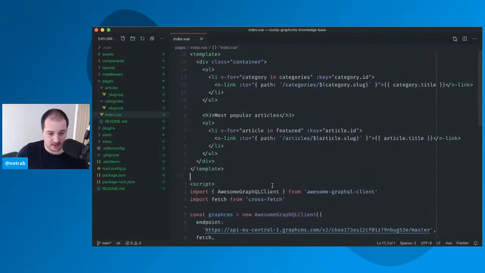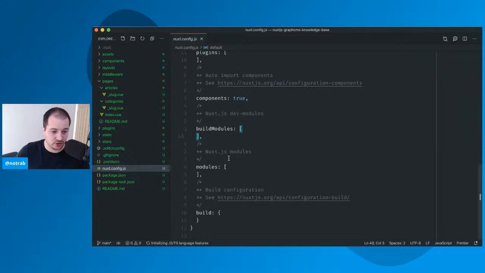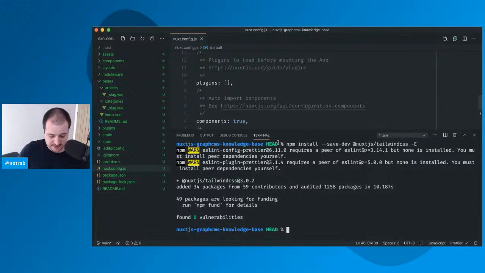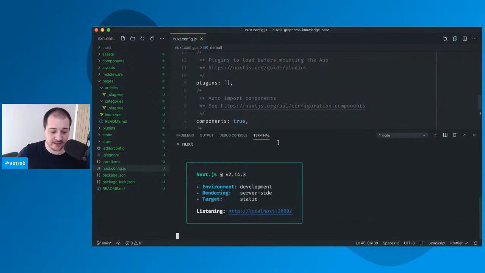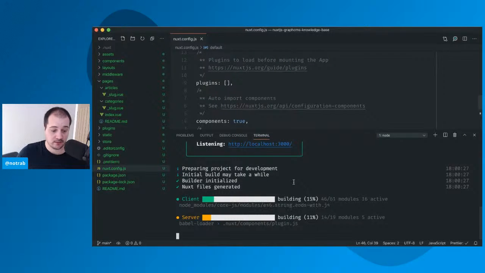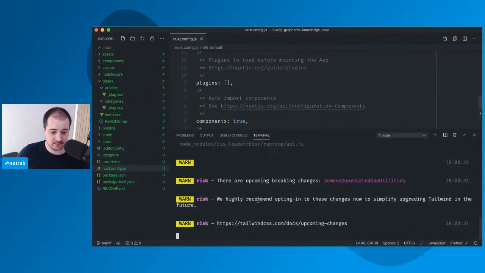Right. Let's close it up and we will head to the nuxt config. And wow, there we go. Let's add this in here. And I'm guessing we just run the project now. It should pick up the dependency we've got. It's building. Building.